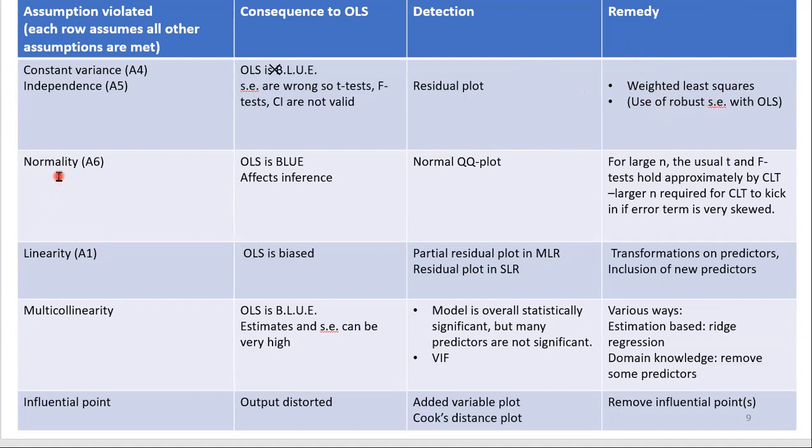The normality assumption, if that is violated, OLS is still best in the class of linear unbiased estimators. It does, however, affect the inference in that the sampling distribution of OLS we derived in previous lectures is no longer exactly normal. But people place too much emphasis on this assumption. If your data does not deviate from normality too much, it shouldn't matter, because by the CLT, if you have a massive sample size, your usual tests will hold asymptotically.